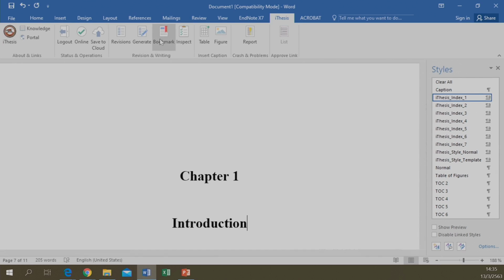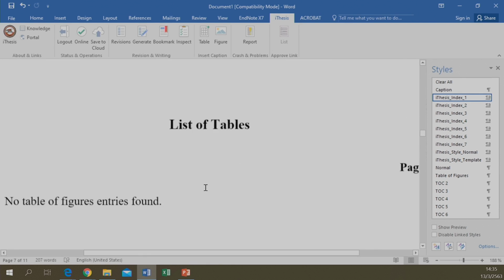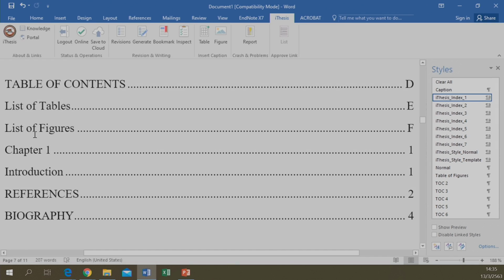If I click bookmark, this is what we are going to see in the table of contents. See, it's using the same style, but look at the space. Let's go to the table of contents. You will see here chapter 1, and your introduction is below the words chapter 1.